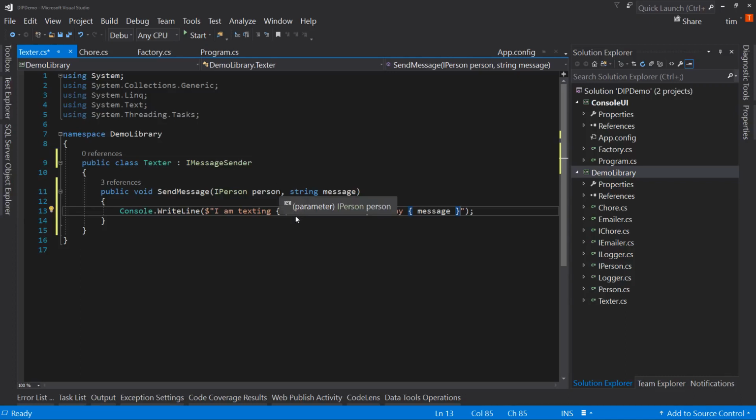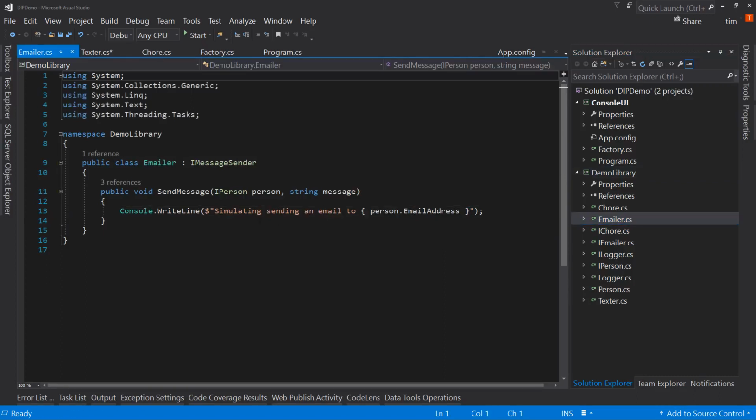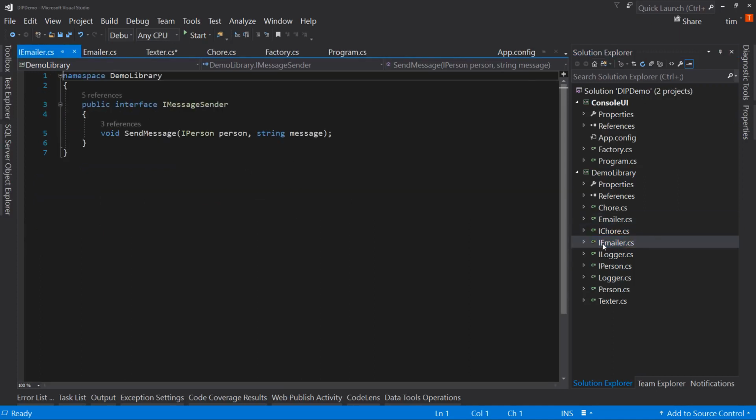Now we're going to know that it's texting this first person to say this, instead of emailing. So instead of sending an email to this person, we're texting. One more note, it still says iEmailer in the actual file name, even though it's iMessageSender. Let's change that.